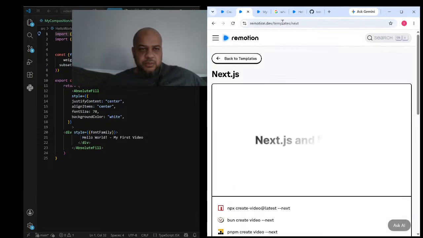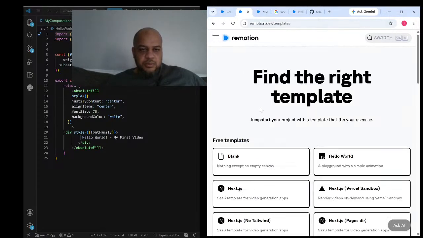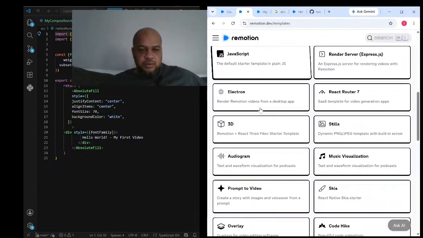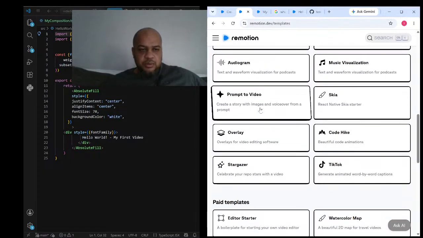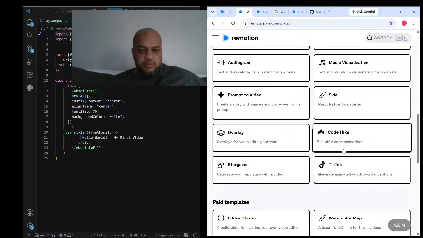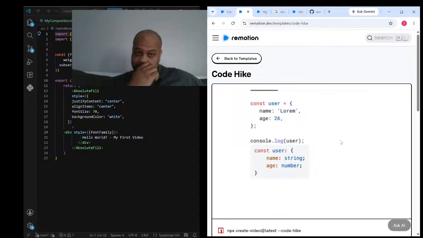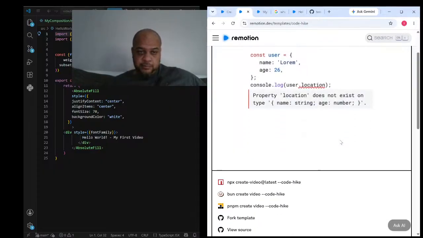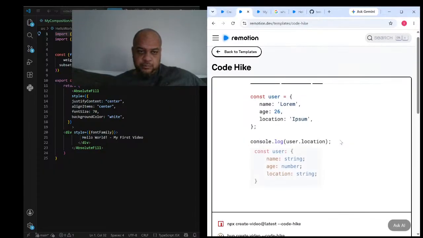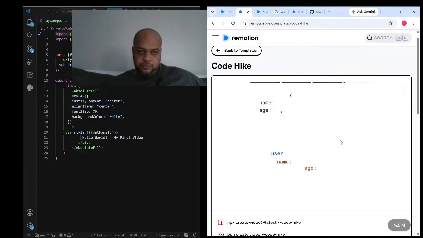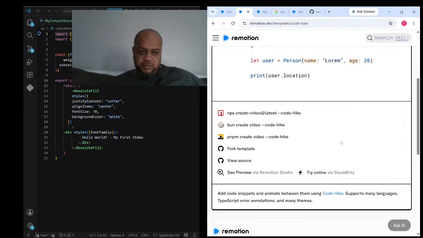That's pretty cool. Code animations. Oh, this is pretty cool.